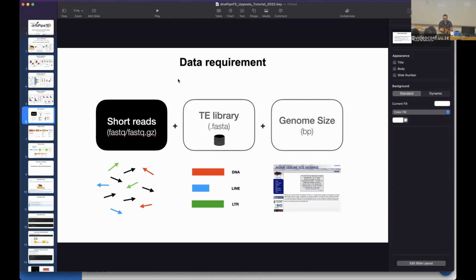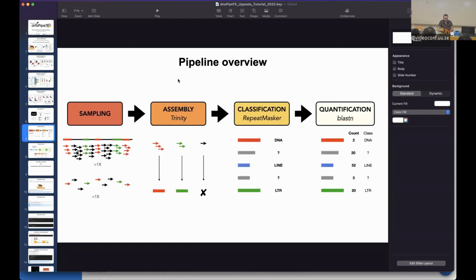And as was also mentioned before, for this type of approach, it's better if you have some estimate of your genome size, because when you want to compare different species, for example, it's just a little bit better to know the variation in genome size when you're going to see variation in TE proportion. Even though we always work with proportion, it's a safe control.